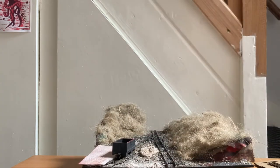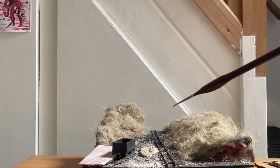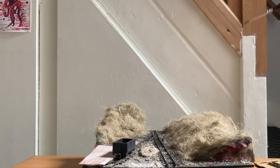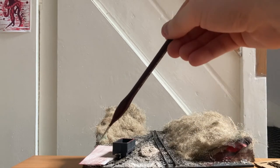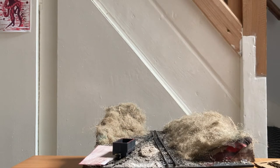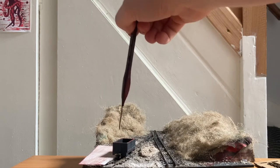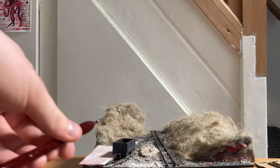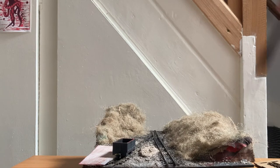We shouldn't really be able to see through here. As you saw earlier in the video I did initially build two brick walls to create a scenic break, but I didn't like them. So what I've decided to do is use the same material as the base and just do it again out of one sheet, cutting out a hole for the tunnel mouth here. It'll be done in red brick - the same colour as that - weathered down, and it'll give that more urban look I'm looking for. It'll be squared off so the factory siding will have enough room for a wagon to come all the way down, and you'll be able to see from along the eyeline. Hopefully it'll be nice for photography opportunities as well.